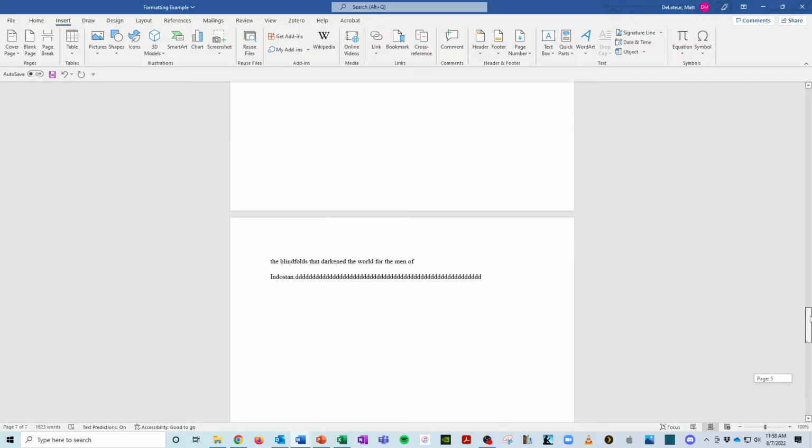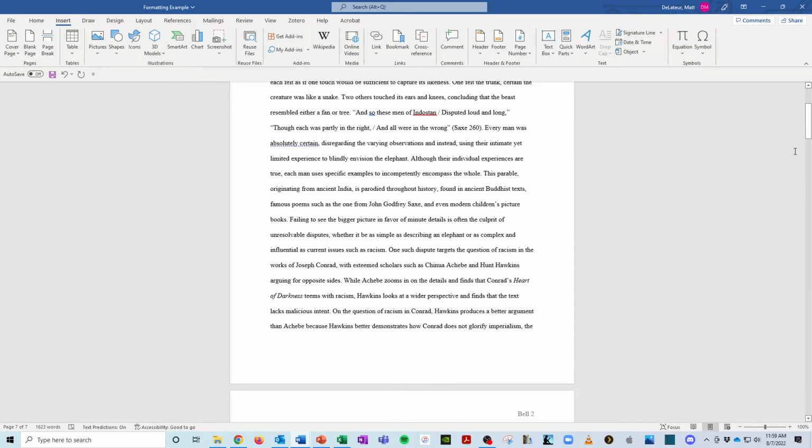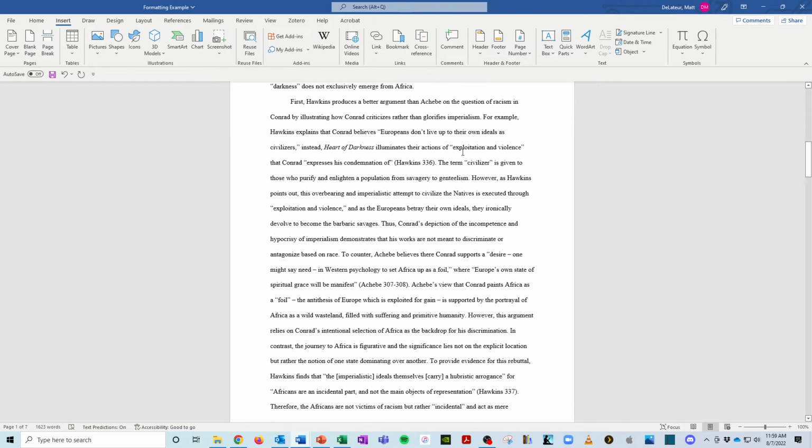Let's talk next about block quotes. Okay, some of my students love to use block quotes. You should be careful with block quotes. Inherently it means you're using a longer quotation, and the longer the quotation is, the more of it you should be using. It's like a buffet. Okay, I'm going to charge you for what you don't eat. All right, you can take as much as you want, but you better comment on it. And really, you don't have the space to comment on huge quotations in a short 5-paragraph essay.